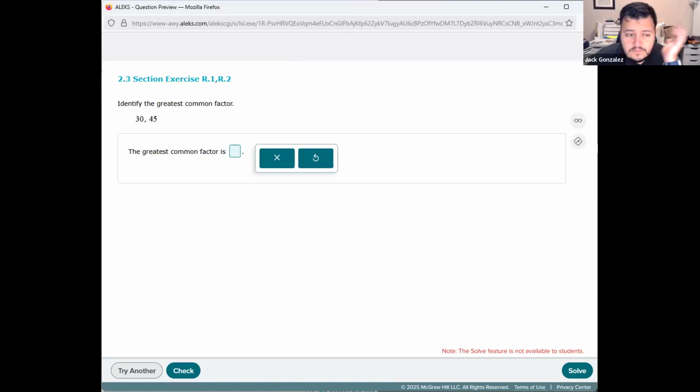So what they want you to do is, here we start with numbers, but remember this GCF idea applies to algebra terms, fractions, and numbers. It doesn't matter. Basically any factor, because a factor can be anything. Could be an X, could be a W, could be a 7. If there's something in common, you can factor it out. So the beginning of the homework, they just want you to identify what they have in common. The easiest thing to do is to factor everything and then just see what they have in common. That's it.